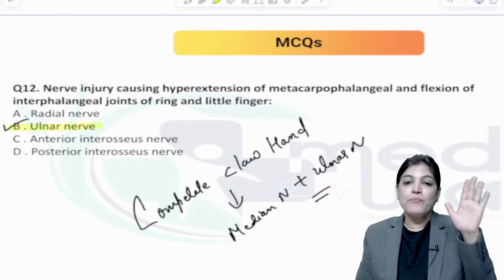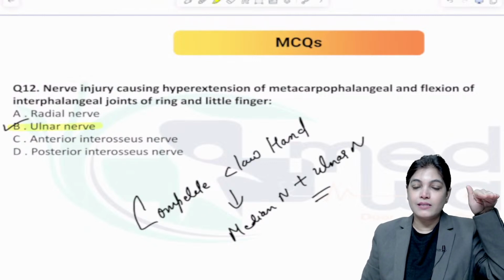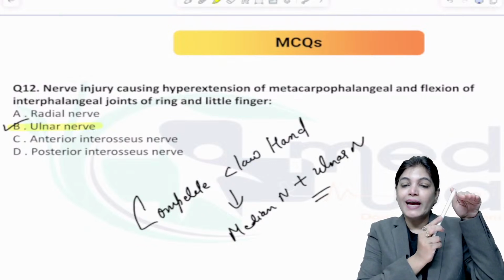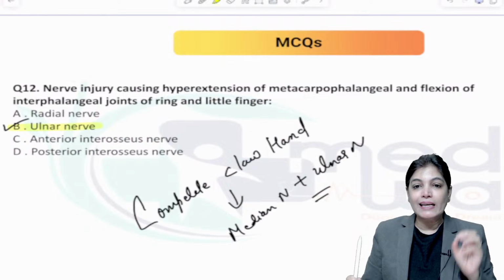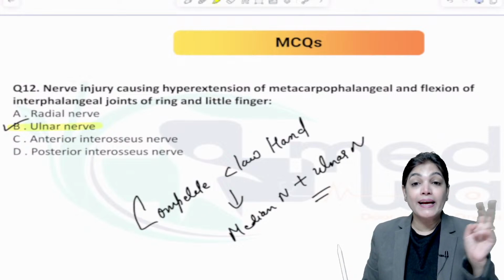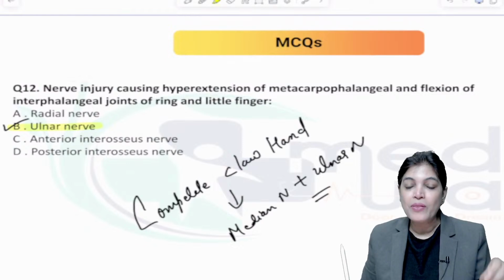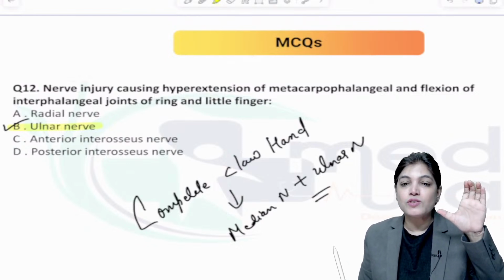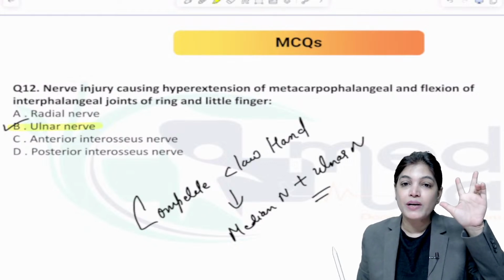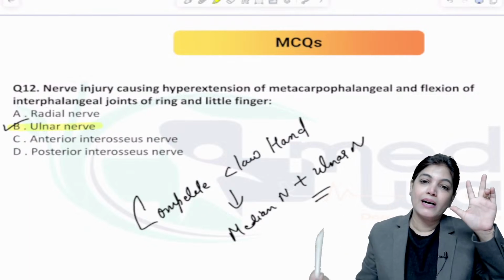Now we know the action of lumbrical muscles assisted by the interossei muscle. In this case, there will be flexion at the metacarpophalangeal joint and interphalangeal joint is extended. But if there is injury of the nerve supply of these muscles, we know that lateral lumbrical muscles are getting innervation from median nerve and medial lumbricals are getting innervation from ulnar nerve. So if these muscles are paralyzed, just the reverse will happen. Here there will be medial claw hand. Why? Because only ulnar nerve is involved and medial little finger and ring finger is involved. There will be flexion of interphalangeal joint and extension of metacarpophalangeal joint.